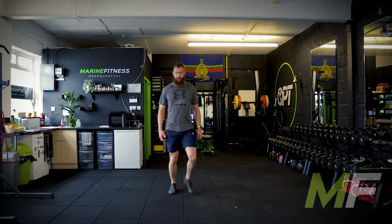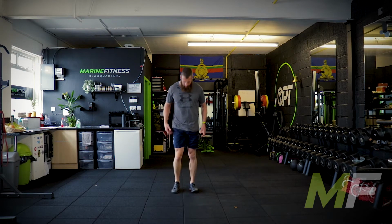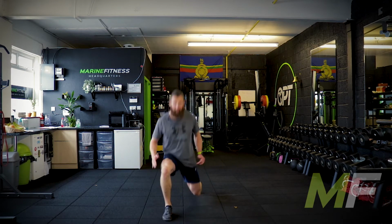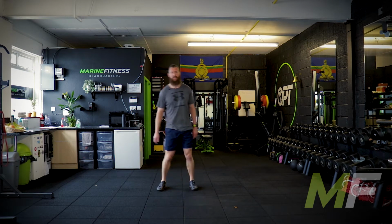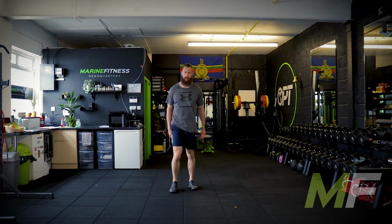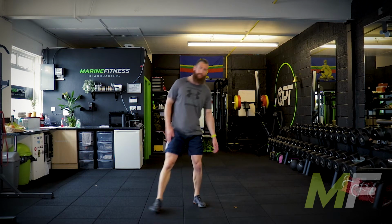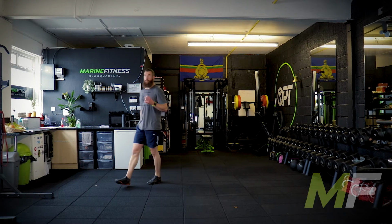It's personal preference, your stance. For me, I usually lunge forward, maintaining hip width with my feet, okay? You don't want to be directly forward because then you're going to struggle for balance. Yep, that's like doing a lunge on a curb, but then you don't want to be too wide because then it's not quite working the way we want it to. Relax. Press ups with a T rotation.